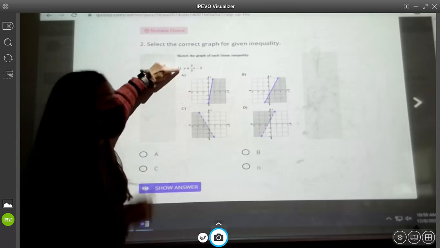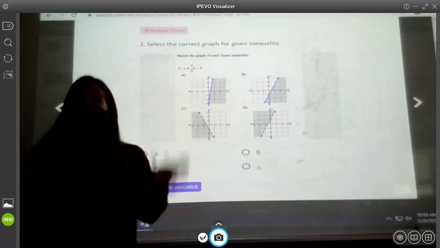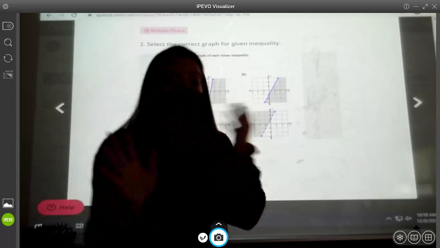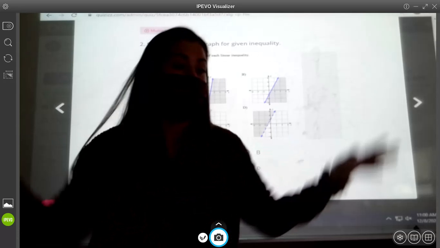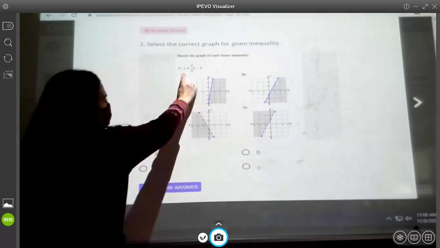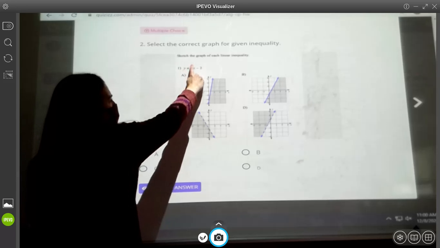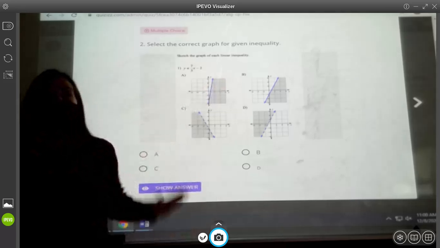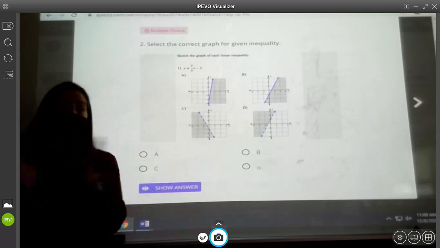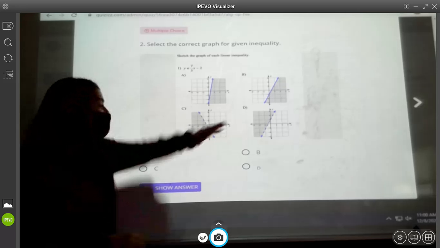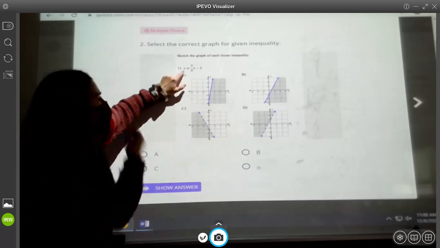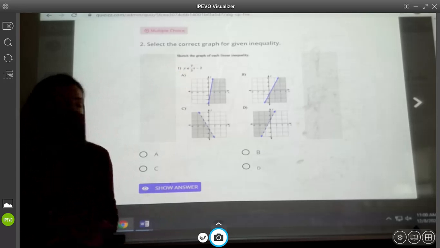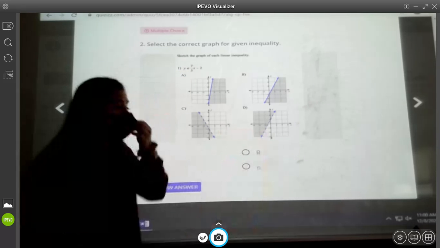So hopefully, the first thing I want you guys to do is rule out ones that you know can't be the answer. For example, this is the inequality y is less than or equal to 7/3 x minus 2. The slope is positive. So get rid of any line that slants to the left. We know positive sloping lines don't slant left. So C is out. We also know they're asking for y to be less than or equal to, which means the line has to be solid. So get rid of any dashed line. So you know it's not C and D. So literally your answer becomes between A and B. So get that ruled out right away.